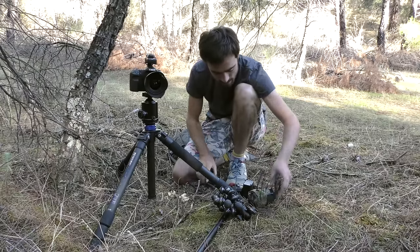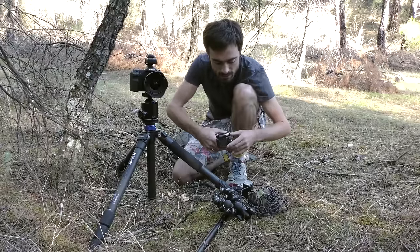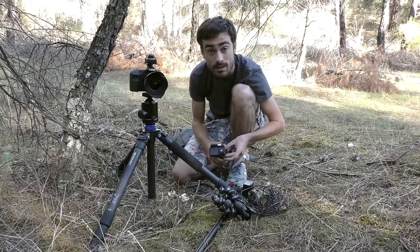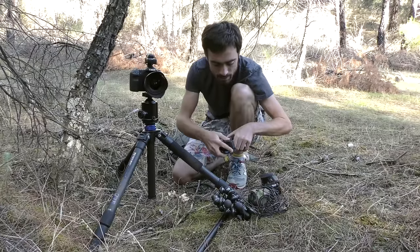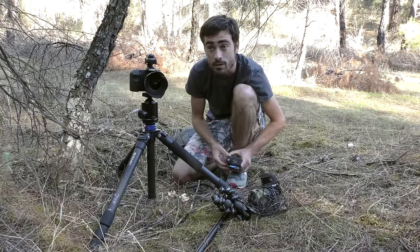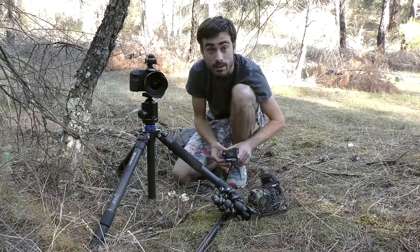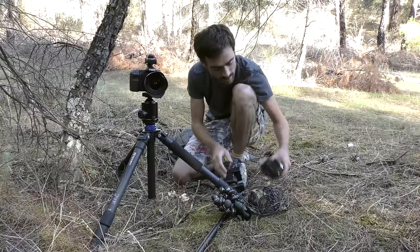I'm going to put all of the receivers onto the flashes so they're pretty much ready to go. These are just old Nikon SB28s, and they actually wake up immediately from standby — that's why I'm using them for camera trapping. There's nothing worse than your flash not waking up on the first shot, and usually the first shot is all you've got. If the flashes don't wake up, obviously the shot's completely dark if it's at night. Whereas with these, they wake up immediately, you get the shot, and you're not missing out on anything.